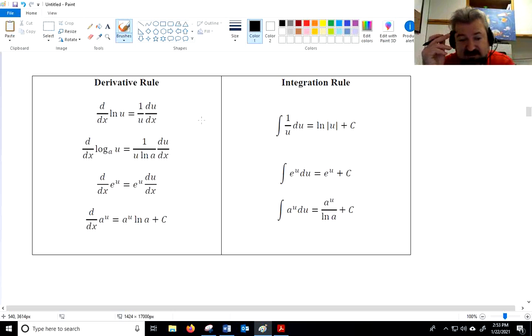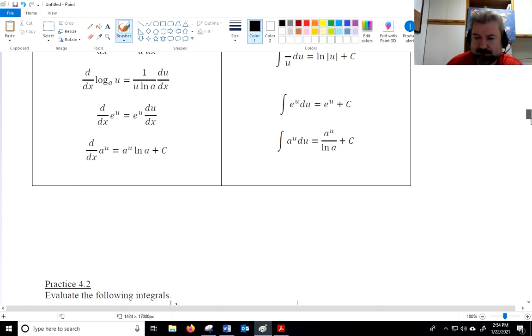We know that the derivative of e to the u is e to the u prime, so it should make sense that the integral of e to the u is e to the u plus c. We do have to have this special formula for a to the u. A is some other base, like 3 to the u. The derivative is 3 to the u times the natural log of the base. So when we integrate a to the u, we need to divide by natural log of a to cancel out that natural log that we get when we take the derivative. Because whatever we integrate to, its derivative should give us this back. If I took the derivative of this, it would be a to the u times natural log of a, and I would need this natural log of a in the bottom to cancel it out.